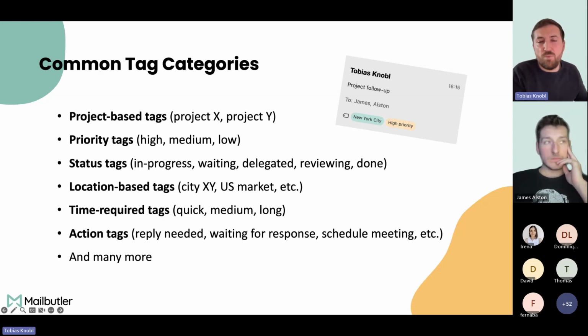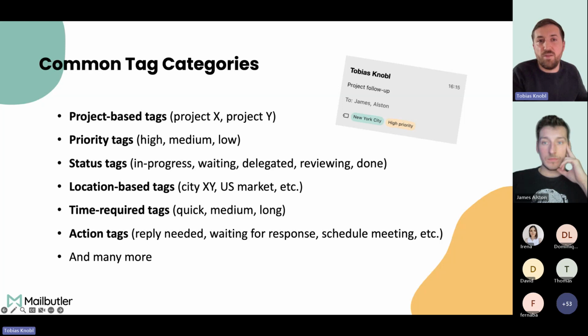When you're working on different markets, I think it also makes sense to have location-based tags. For example, you could tag your contacts with the US market tag, so you can ask Mailbutler to show all contacts from the US market.